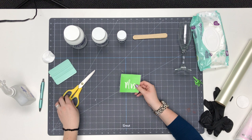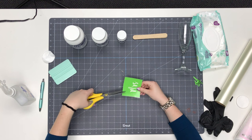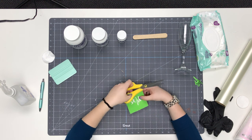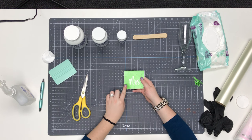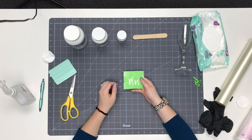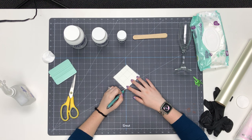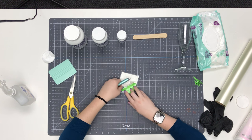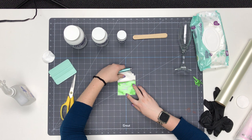Before I put my vinyl on my glass, I'm going to cut a few slits around the outside of the stencil. That's going to allow my vinyl to contour to the surface a little bit easier and not wrinkle as much. The most important thing is to make sure you're not getting wrinkles in your stencil itself — wrinkles out in the border area aren't as big a deal. Otherwise, the etching cream will leak underneath and not give you very clean lines. Then I'll use my weeding tool to lift off my paper backing so I'm just left with the vinyl and the transfer tape. As you're pulling the backing off, be careful not to let any of the centers of your letters come up on your backing.